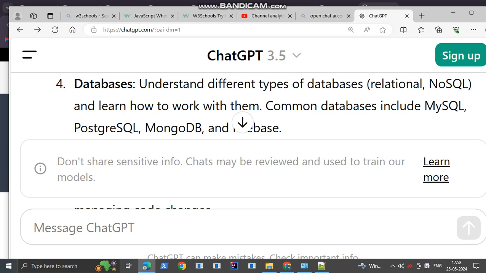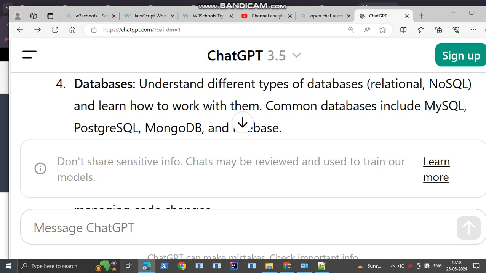With NoSQL, the programmer need not strictly adhere to SQL. There is no need for structured query language in the database you design in NoSQL. Learn how to work with them.